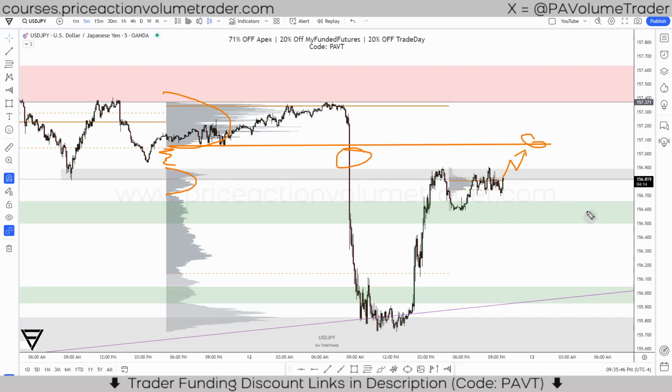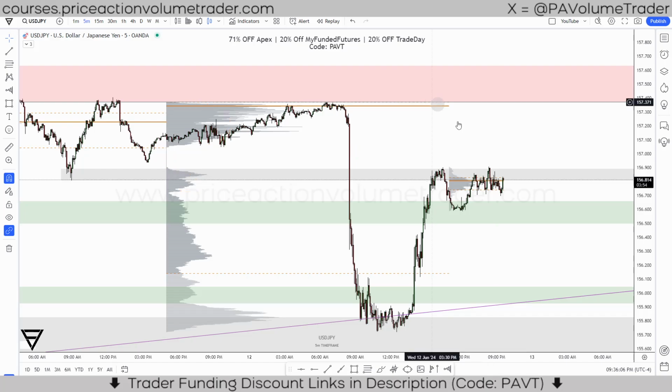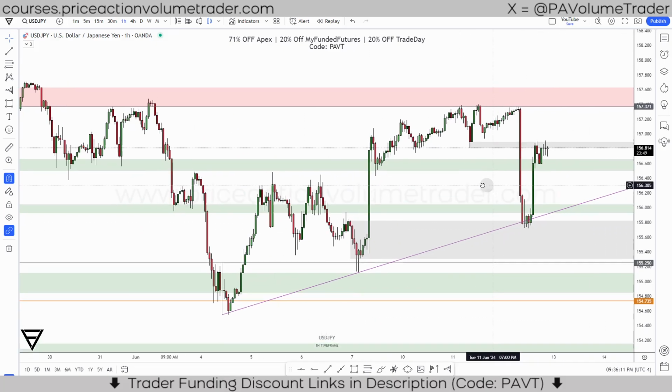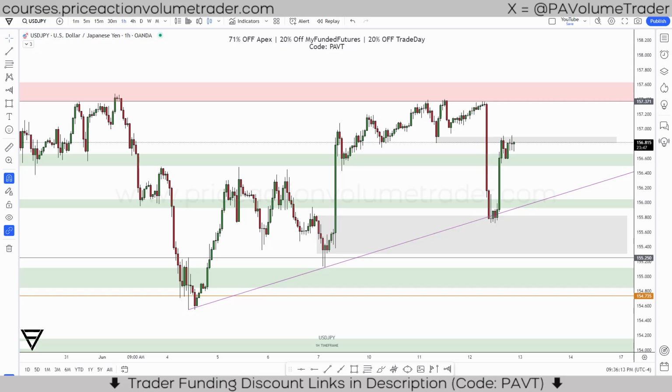You can see over here, this is a high volume node that we marked with the low volume node, resistance, support. And you can see how we came into this node, tested the bottom, and now we're pushing up. Okay. And so that's pretty much how I come up with the entire roadmap of what I use when I am getting my charts all annotated and ready to go and do my analysis.